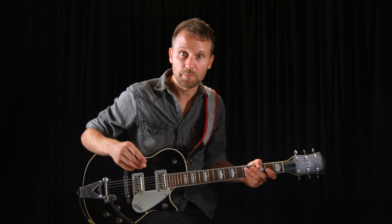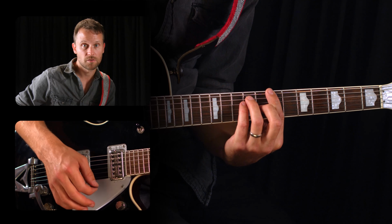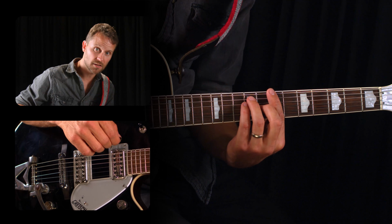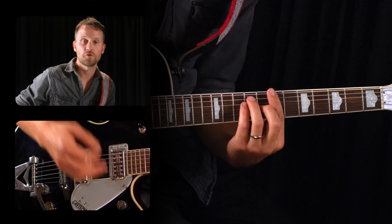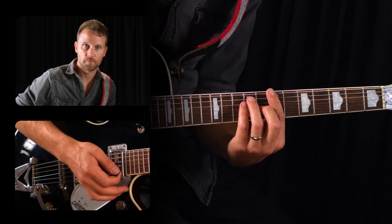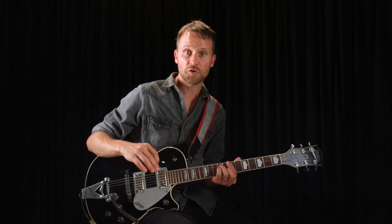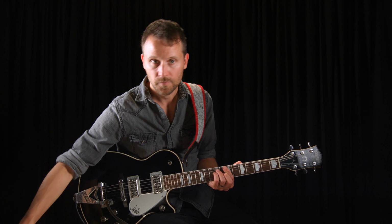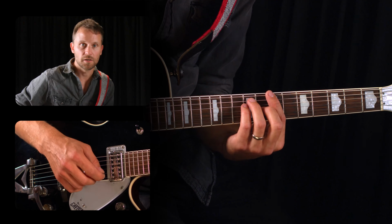You can use any rhythm part, but I'm just going to play a B bar chord when I hit the bass note, then the triad on the treble strings, then silence, and then the triad again. So 1, 2, 3, 4. 1, 2, 3, 4. Because it's not really about the part now. Now let's set our metronome at a comfortable tempo like 90 beats per minute. Hear that? 1, 2, 3, 4.